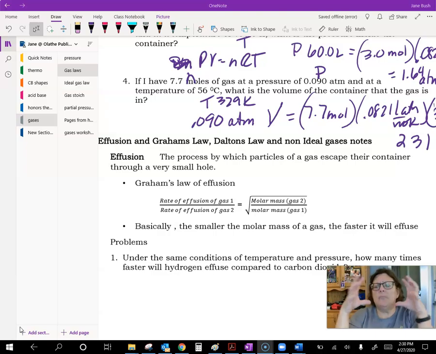So if you think about that, as the gas particles are trying to escape, the bigger the molecule, the harder it is going to be to get out of that teeny tiny hole. And that's the whole concept of effusion. Small gases move through quickly. Large gases move through slowly. The other concept here to talk about is diffusion.